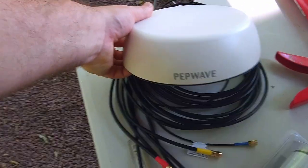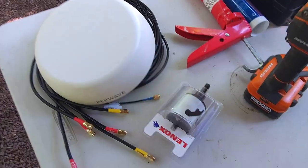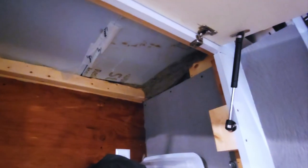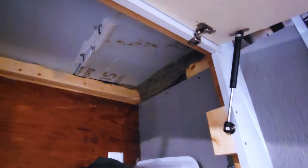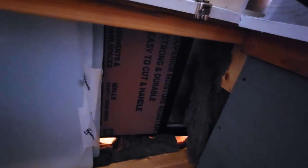Today I am going to install the external antenna for my LTE router. I believe I have everything I need — this is the antenna, I've got my Dicor back here, a drill, and a one-and-three-quarter inch hole saw. I did somewhat plan for this; I assumed I was going to need this antenna. Since it was working well without the antenna in Texas, I thought maybe I'd luck out, but I left this panel up here removable because I figured I was going to need to do this. I need to cut out a little piece of that pink foam and then go up on the roof and drill through.